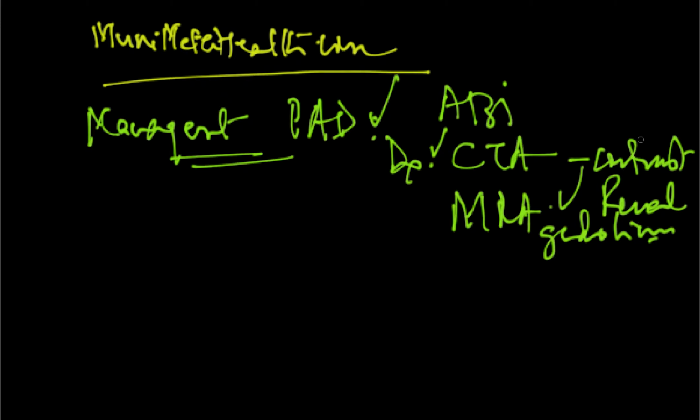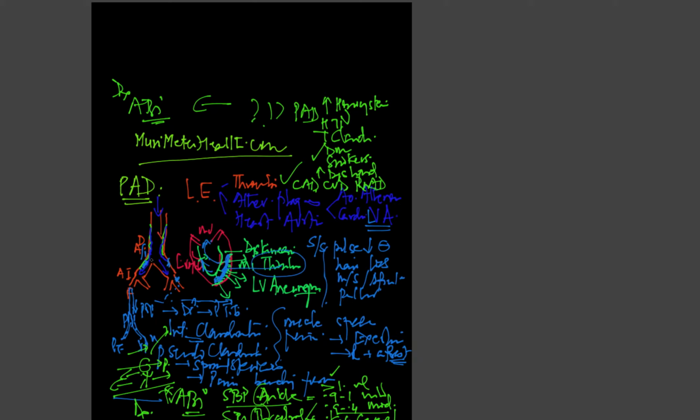So gadolinium and contrast agents are definitely harmful, but at the same time, if the kidneys can handle it and the patient has stable renal functions, you're okay to use these tests. Again, MRA and CTA can help localize the PAD. They can tell you exactly where the disease is, whether it is in the aorta, at the bifurcation, at the deep femorals or the aortoiliac levels, at the superficial femorals, or at the posterior tibials, dorsalis pedis, or popliteal arteries.